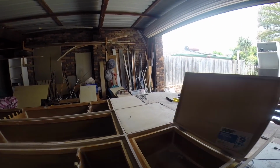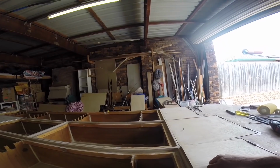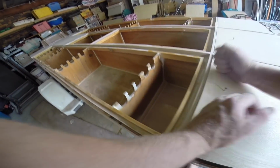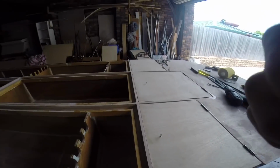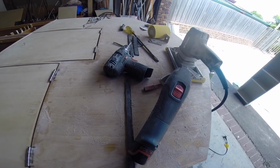Pretty happy with how she's going. Nearly got all three done. Done. Jam it in there. Now I won't be able to open it. I've got 2 more to do today, and then I'll just tidy the boat up, ready to go and get fiberglass.